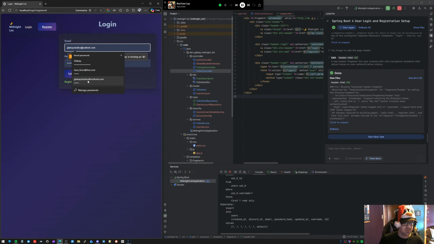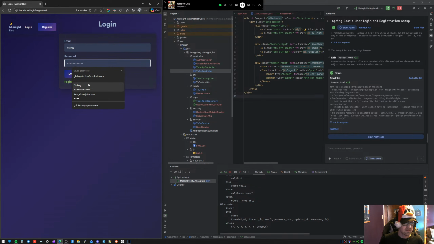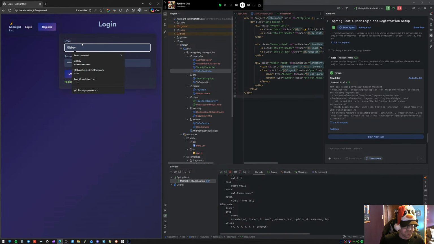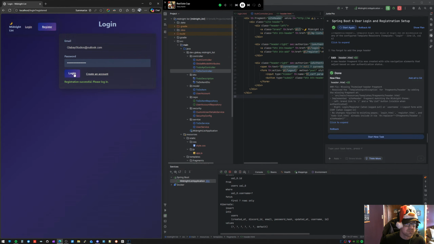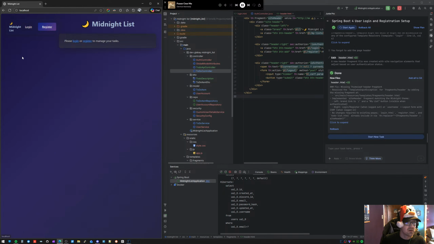Login needs to be my email address. Don't even remember what I put there. Cool. Don't even know what I put in there for a username and password. That is fantastic. The header is absolutely not right.